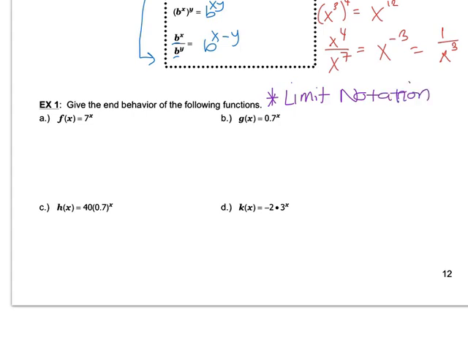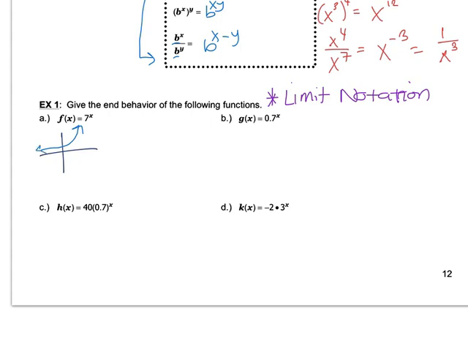All right, so in order to talk about the end behavior of a function like this, we need to know the general shape of a graph. What I would do, if I didn't give you any other directions, I'm hoping you would graph that function and draw a quick sketch, and then you've got everything you need to talk about the end behavior. So if you get your calculator out, type in y equals 7 raised to the x, and you'll get a function that looks something like this.